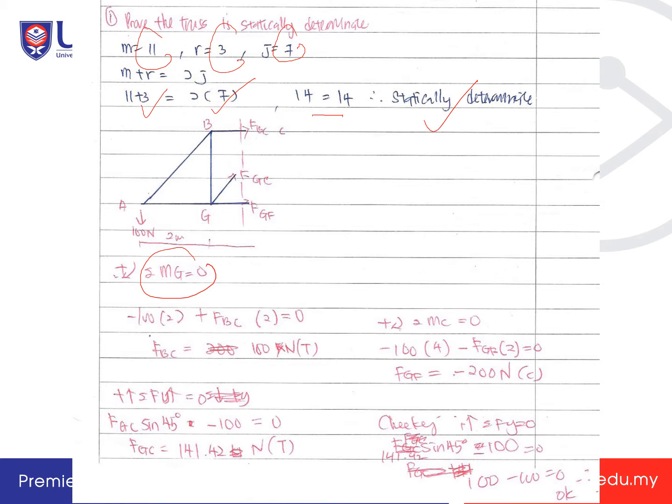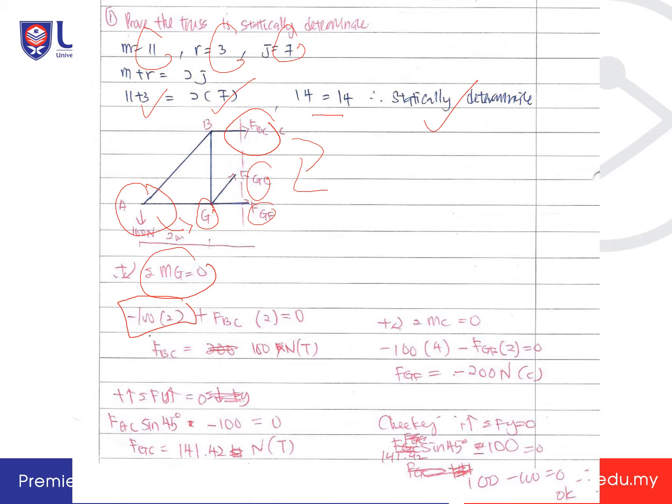Okay, so at this point G, you can see that the moment will be caused only from this A, which is counterclockwise, so negative 100 times 2, the distance, and then plus only FBC towards this, which is positive. Only these two are causing the bending moment at point G. Remember, moment is the force times distance. For these two, FGC and FGF, there is no distance because they start from the point G. So that's why these two forces are not causing any moment.